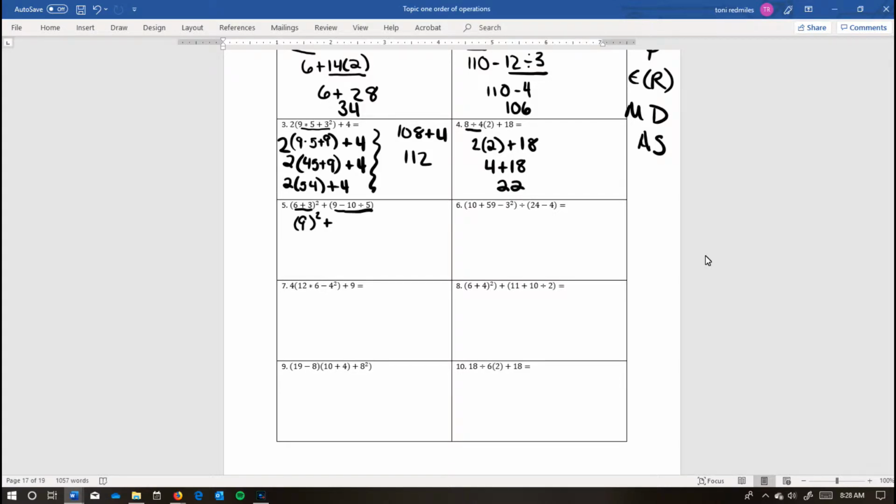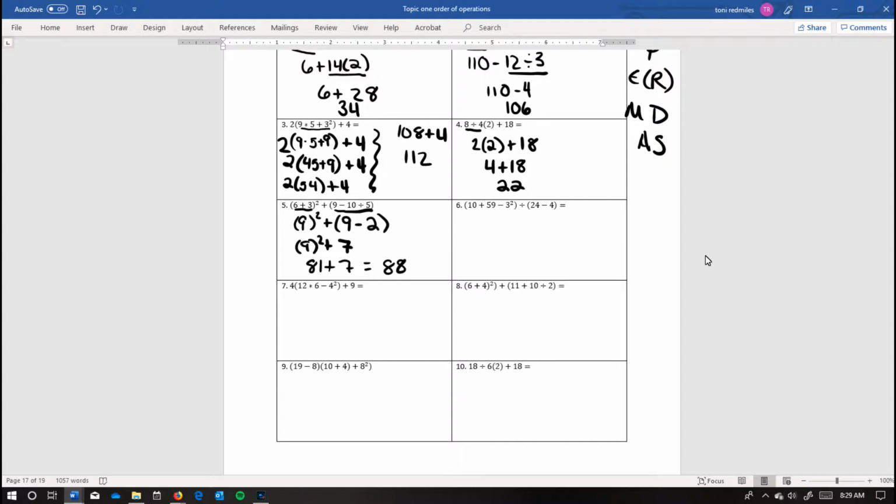Still got to follow order of operations within my parentheses, so I'm going to do the 10 divided by 5 first, which is 2. 5 goes into 10 2 times. I still got to work out some things inside this parenthesis, so I'm going to go ahead and do the 9 minus 2, which is 7. I see that I don't need the parentheses. It doesn't mean multiplication in this particular step. I only keep the parentheses at the end if it means multiplication also, or if I have an exponent on the outside, which I do here. All right, so 9 squared is 81 plus 7, and I get 88 as my answer.